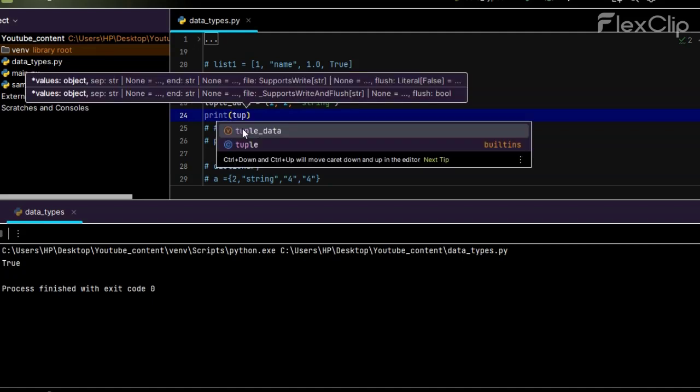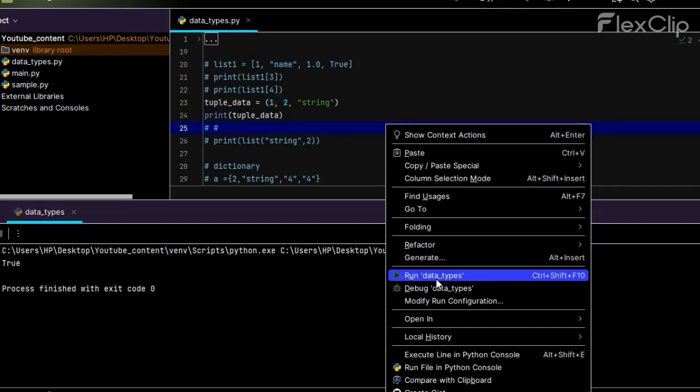So basically see here, PyCharm is giving you the hints whatever you want. So I recommend everyone to use PyCharm or any other related IDE based on the programming language, to practice easily, to understand and to get the programming easily. Okay, let's print the tuple data. We'll see what we'll get.